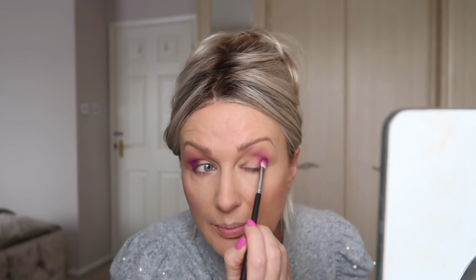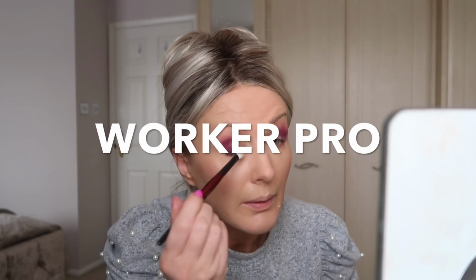People sometimes say, what's the point of layering these eyeshadows so you cover what you applied before? It does give you a different look. If I applied just this purple on its own, it would look different to what it is now. I think this one was my brush from that look. Okay, and then for my shimmer I used the Enchanting from the Beautiful in Barcelona. This is Sonia G Wunder Pro. This is very shimmery, pinky lilac, I would say, this color.